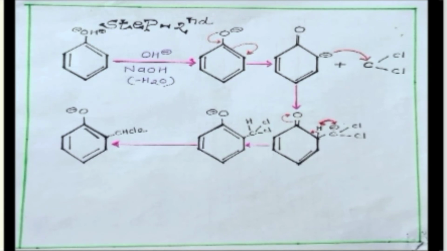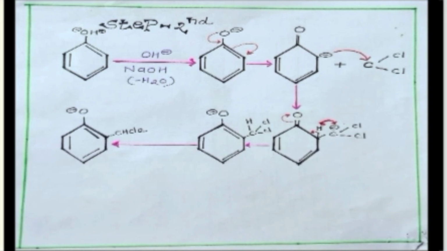Now this negatively charged carbon atom on the benzene ring attacks the CCl2, the dichlorocarbene. And on the second carbon atom of the benzene ring, there is also one hydrogen atom present. I will show there. Now the negatively charged carbon attracts the positively charged hydrogen atom from the CHCl2. The bond between carbon and hydrogen shifts towards the first carbon, and after that it is again shifted towards the oxygen atom. That's why a double bond forms between the first carbon and the oxygen atom. This double bond again opens up over the oxygen atom, and oxygen gains its negative charge again, forming the compound shown as the last product in this step. So overall this happens in the second step of this mechanism.